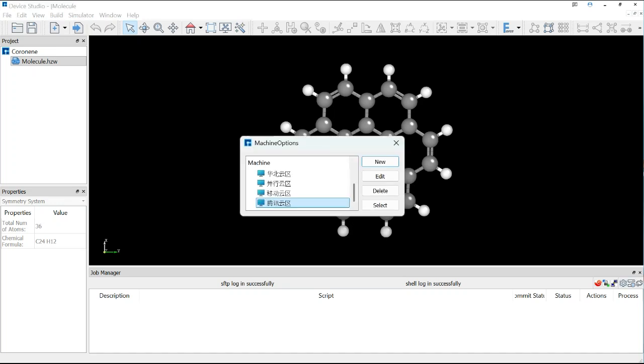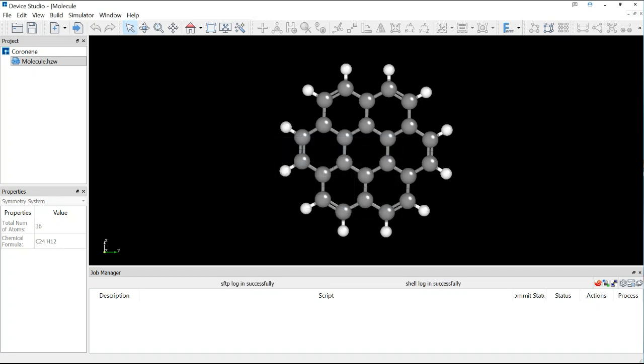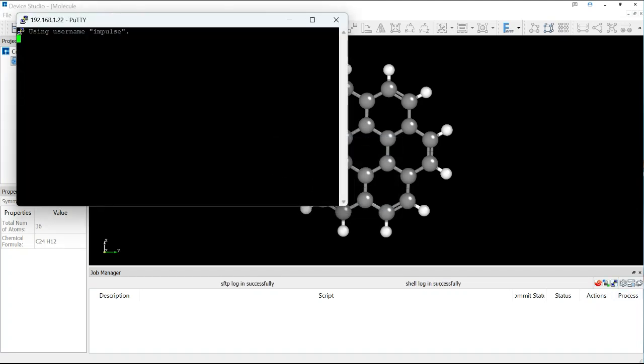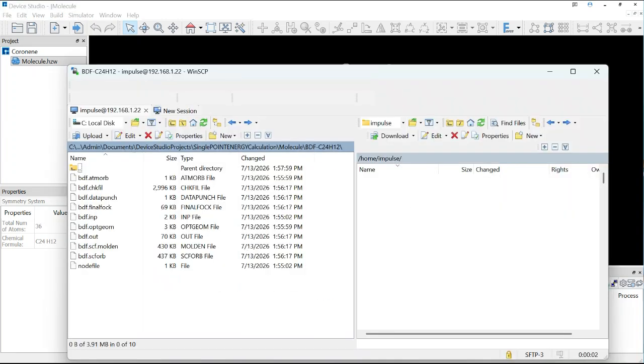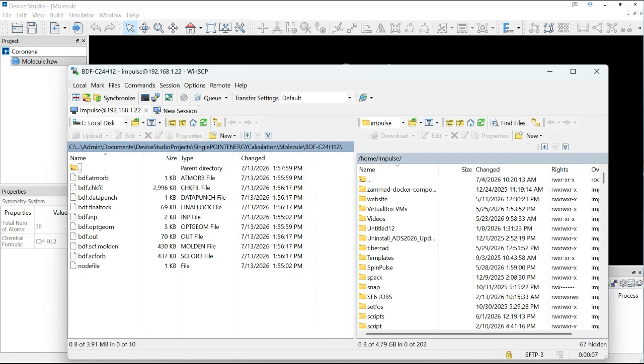but calculations will run on the BDF engine on a Linux system, so you can connect with the Linux system, and you can check on PuTTY. You can run your project in here. With the help of WinSCP, you can export your project's results directly, like you can export your project from this to your system.